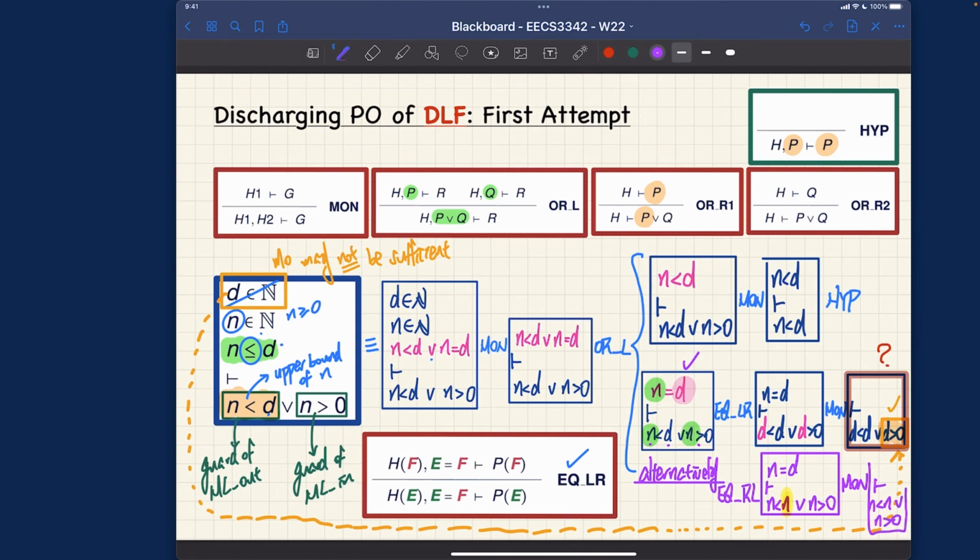That's the alternative sequence that we may want to discharge. Is this any way better than this one over here? It turns out it is not, because I'm going to give you some intuition, and we're going to discuss in detail. Over here, if you take a look, N less than N is similar to D less than D, which is false, right? So these two are equally useless, so the same.